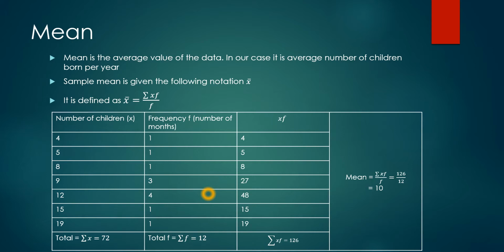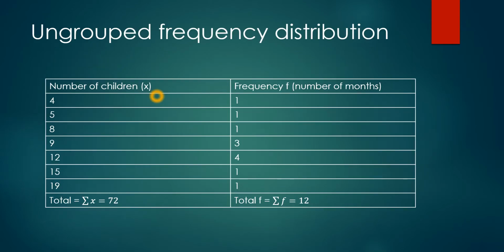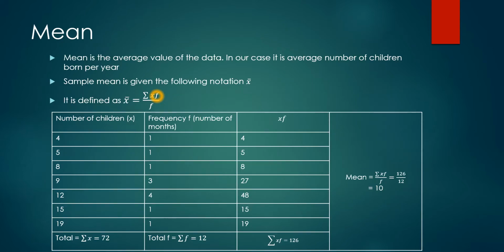We can give it this simple formula when we are talking about the sample mean. In our case, x bar is going to be equal to the sum of x times f divided by the sum of f. Of course, x is the value in each row of our table and f is the frequency. So we have this frequency distribution table. We are going to add a new column to our table right now to calculate the mean. And here is how it looks.